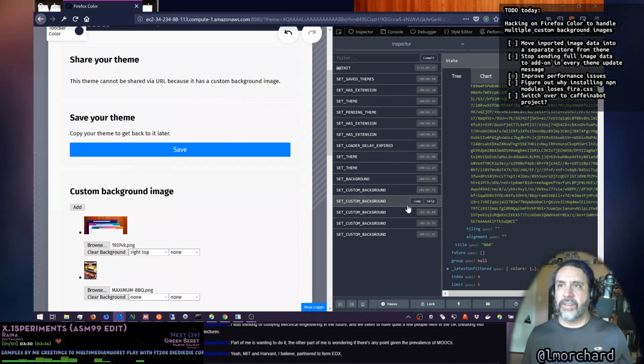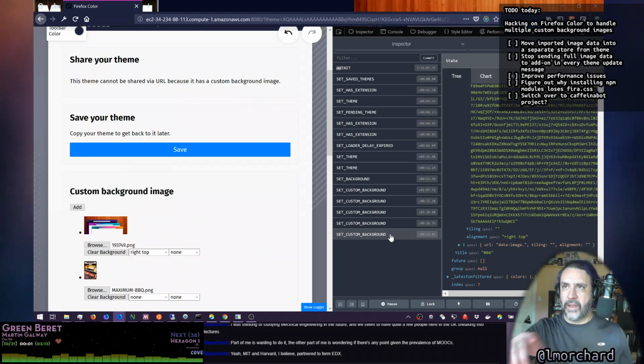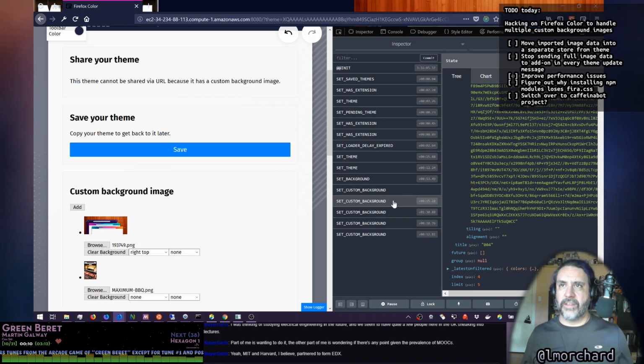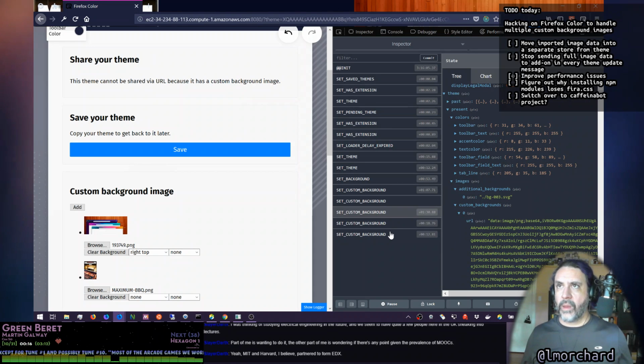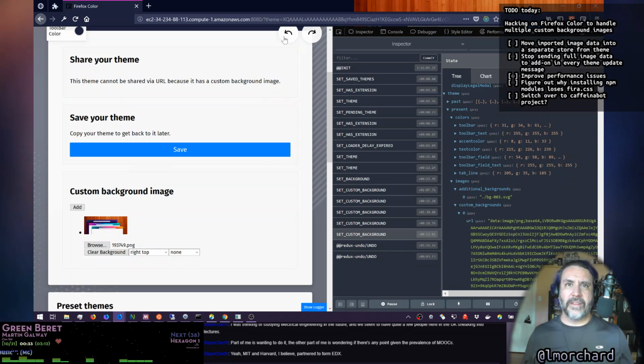So this is wasteful right now, because you can see if I step through the Redux actions, all that image data is repeated and copied in every state change, because each of these are separate, unique copies of the state. And even just stepping through it is kind of slow. I do keep them in memory because these undo redo buttons work. I'm pretty sure if I hit undo, one of the images will go away. Yeah, see, if I hit undo again, this will disappear, but you can see how sluggish it is.